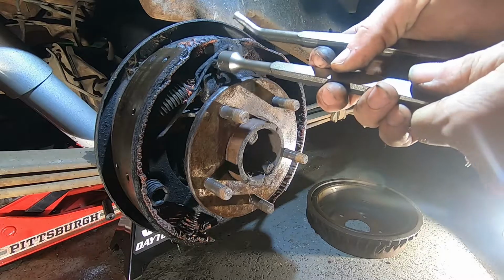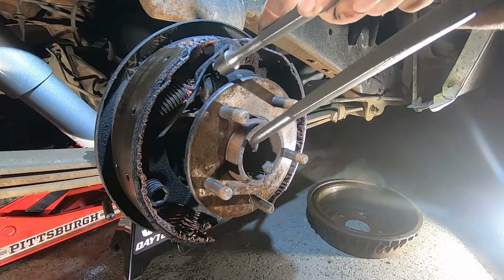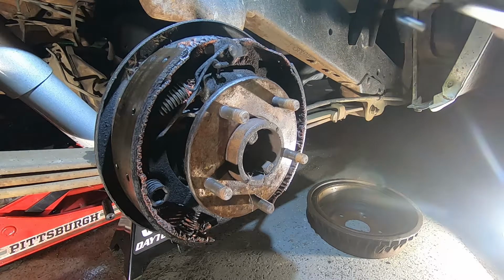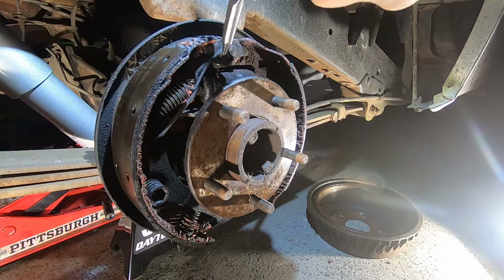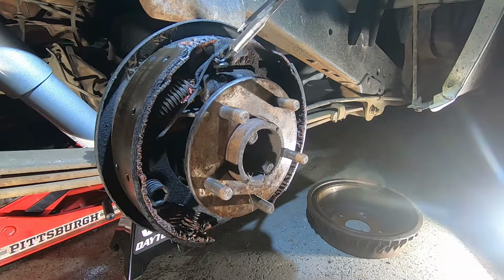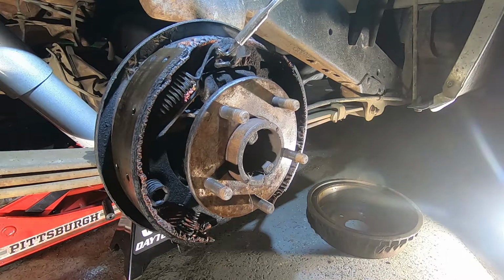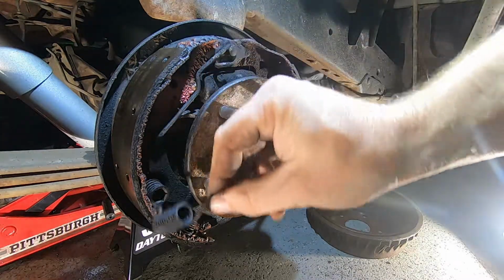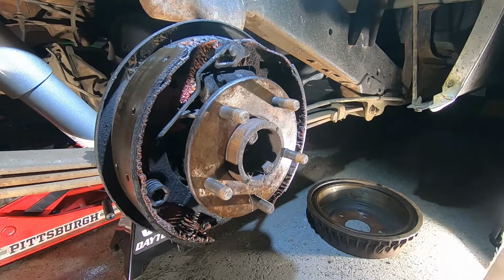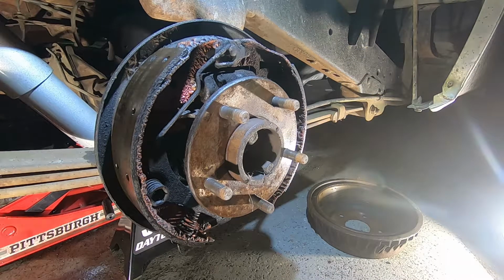I can't remove this spring that same way, I don't believe. But I do have a different way. So let's see here. I don't know if this thing is supposed to be done this way, but man, if it's not supposed to be done that way, it works fantastic though, I gotta say.